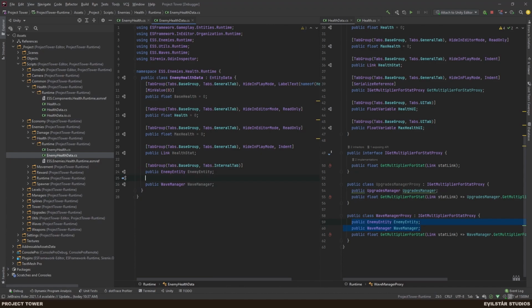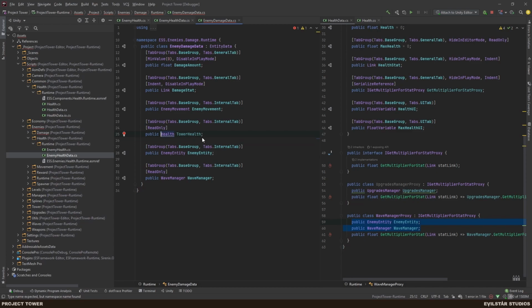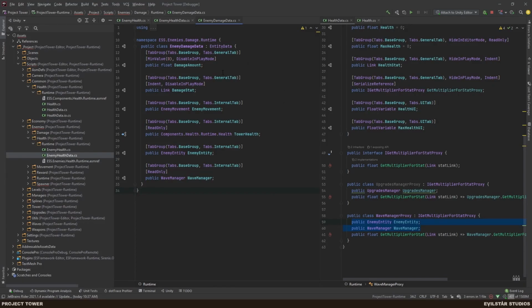Internal tab, and it's gonna be in the internal tab as well. So we have all the data in here. Health is a namespace, but it's used like a type. Okay, that does make sense. Health, runtime health. I'm not seeing it. What is the health in here?